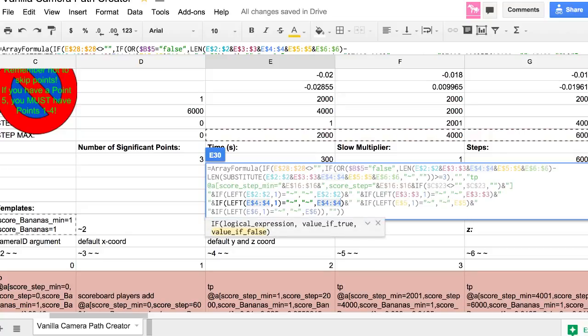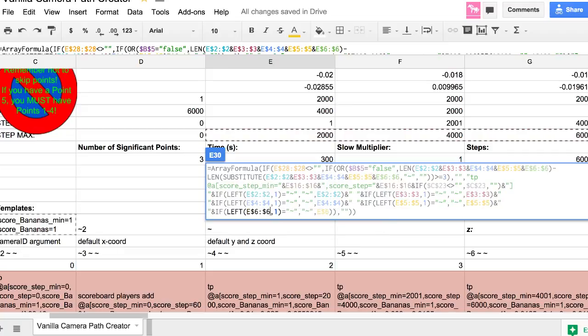And all this silliness is probably going to make me make a mistake, isn't it? E5 to 5, E6 to 6. Alright. That looks pretty good to me.